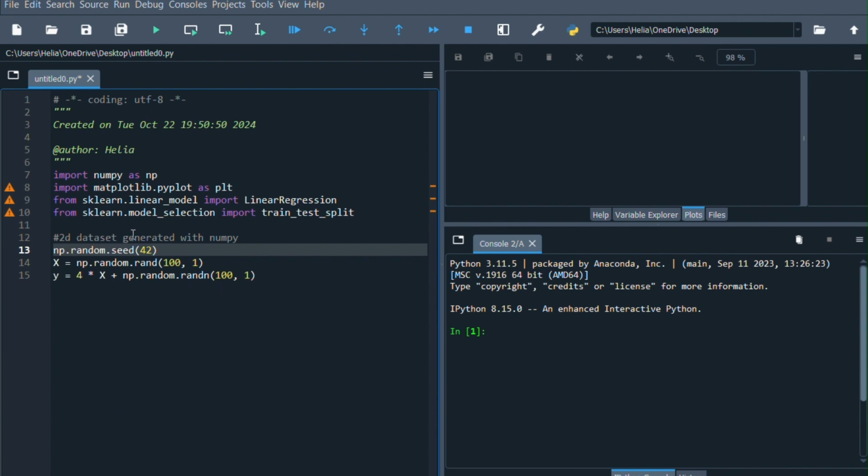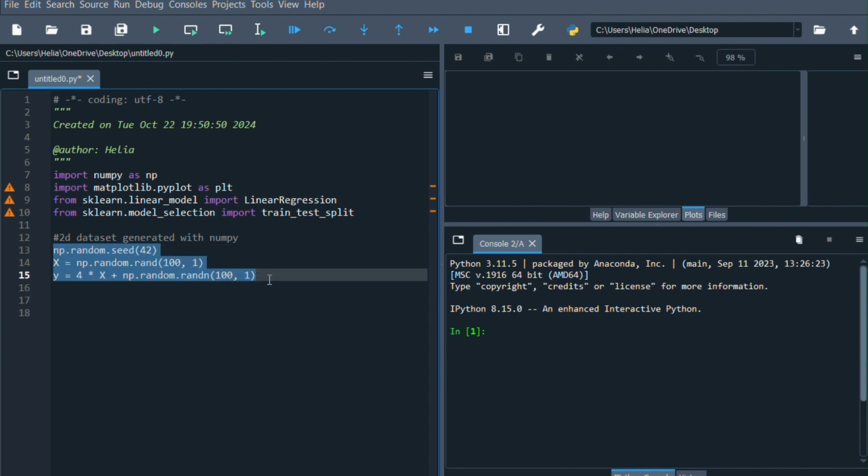You can set it to anything, but what it does is make sure that each time this random number is going to be the same as the previous one, because you want your code to be reproducible. If you don't do that, each time you're running this code, you're going to come up with a different random number. So if I want to show you this code, it's not going to be exactly the same as the one that I created myself. So this will help reproducibility of your code.